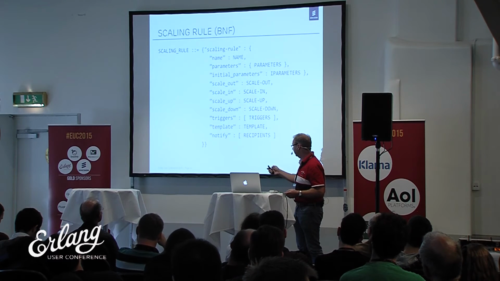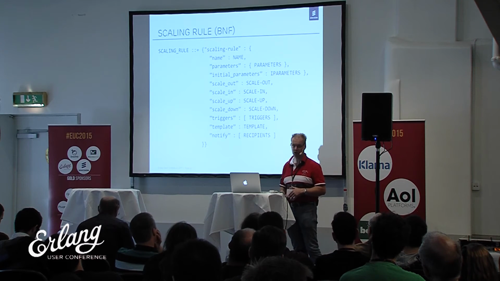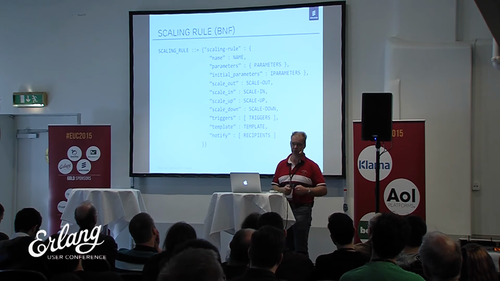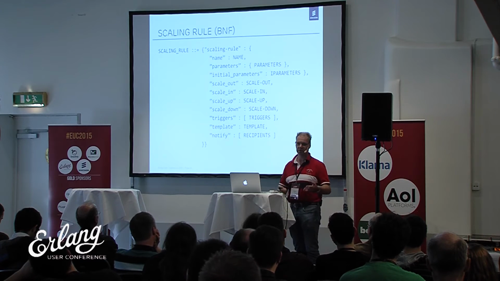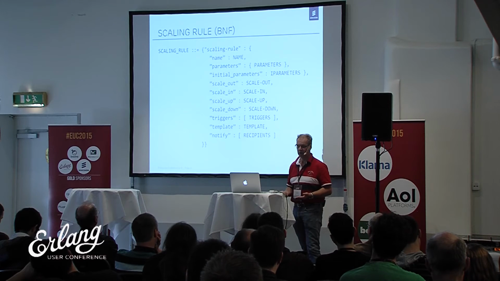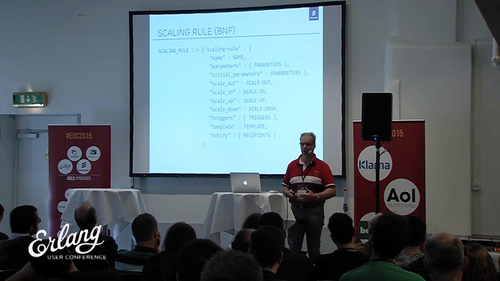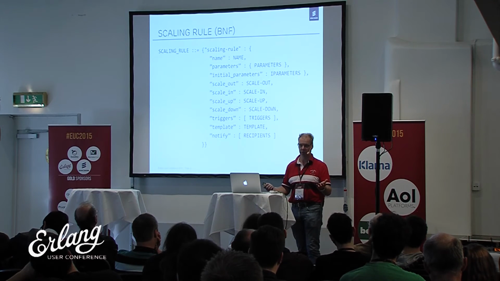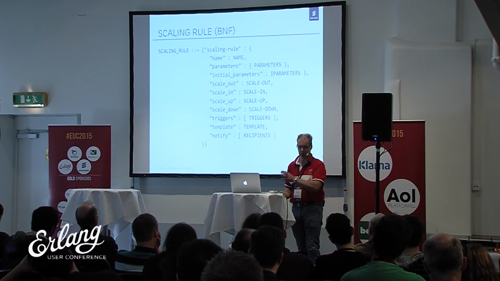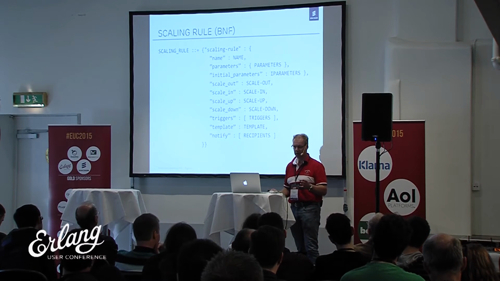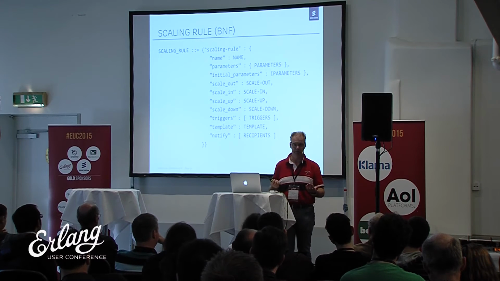You can be notified here of which instances you have created or removed. That could be to a load balancer and so on. Get notified: I have created these new instances. But the most interesting is that the template describes what kind of instance you should create. And it's not only that you can create a new server, a new VM. You can set whole collections of different instances. So you can specify different kinds of servers or things that you would like to have in one template. And even more, you can specify that a template could be a scaling rule itself.